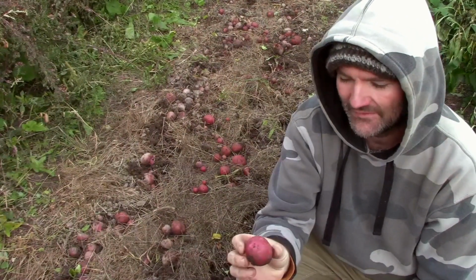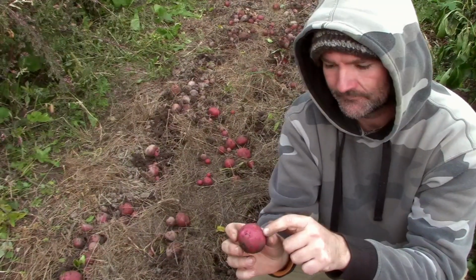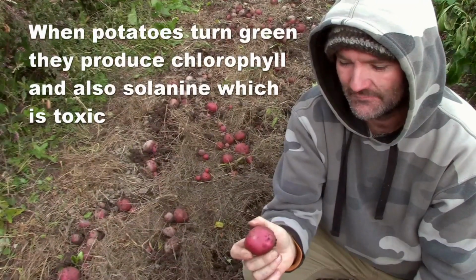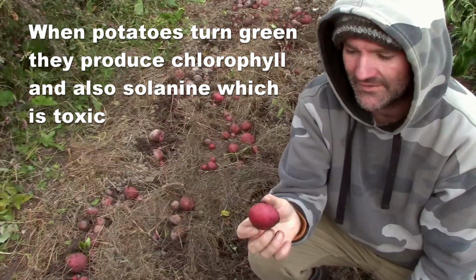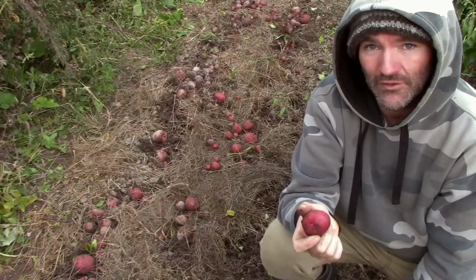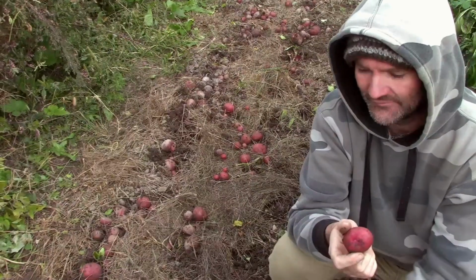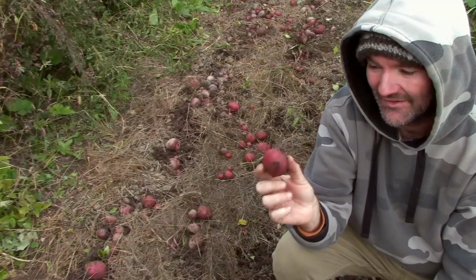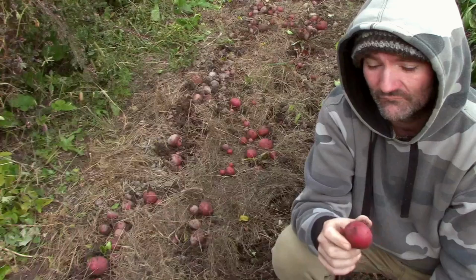And one thing I will definitely say about any varieties that have a colored skin, if they get exposed to the sun, you don't seem to get the same problem with them changing to a green the way that a lot of the white varieties do. So as you've seen as we kind of go around these, a lot of our mulch layer, which was quite heavy, has over the summer months broken down, and some of the potatoes have become exposed.